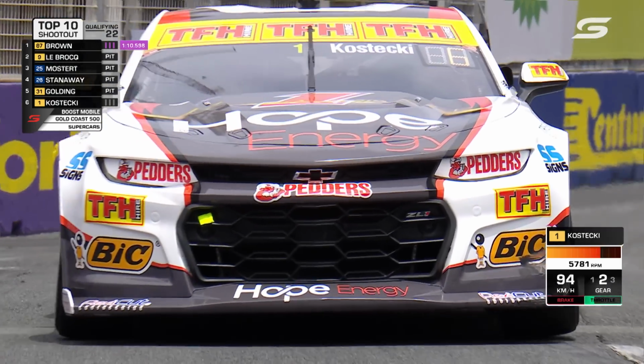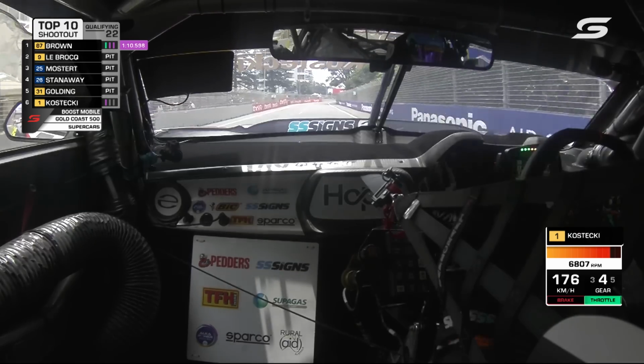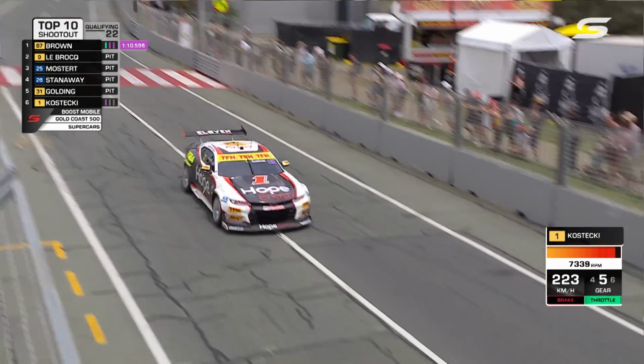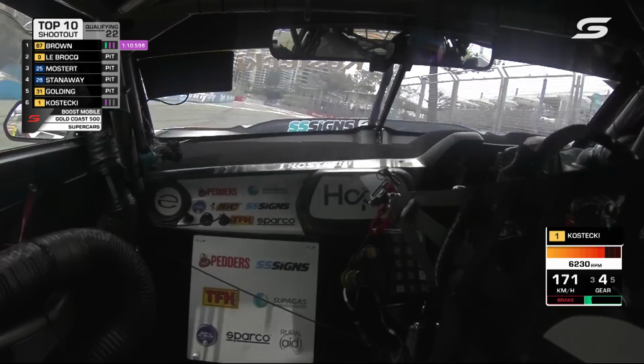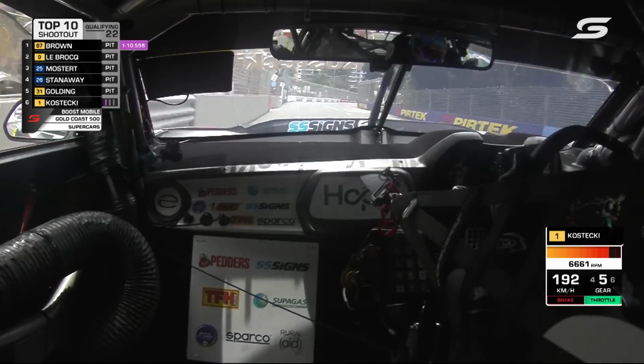4 green tyres also for Kostecki. Same policy as his teammate, same as Will Brown. And the number, better than anybody else's so far. You picked up on it. The flow through the first chicane was the best of anybody so far. 20.4, plays 20.5 for Brown. Not getting too much air there really helps the cause.